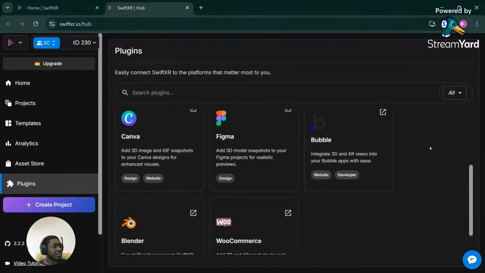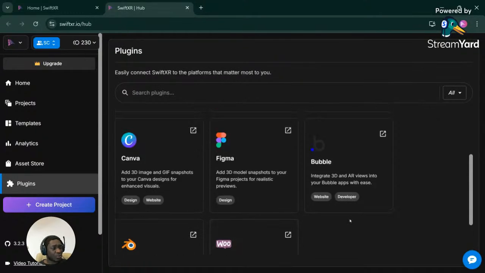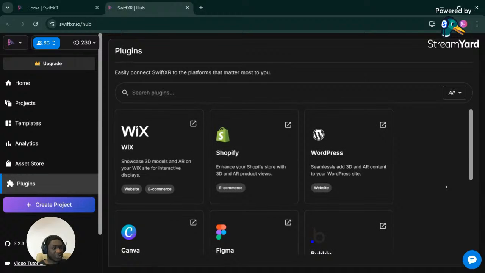And say things like Blender for 3D artists, where you can integrate SwiftXR directly, and that allows you to publish your project directly from Blender to the web without any other thing needed, right? And we have platforms like WooCommerce, Bubble, WordPress, Shopify, and Wix, where you can also showcase your products in 3D, thanks to all these plugins here.